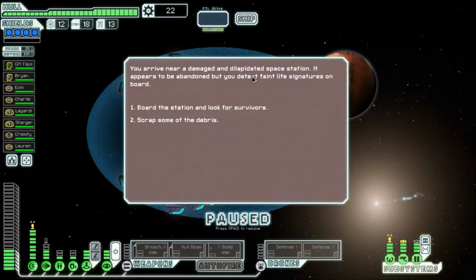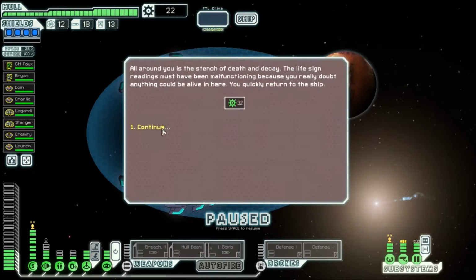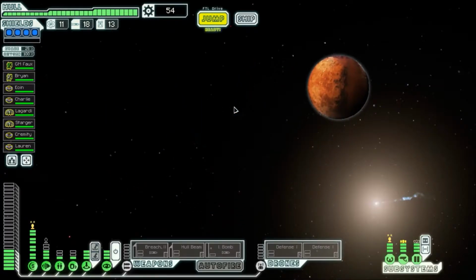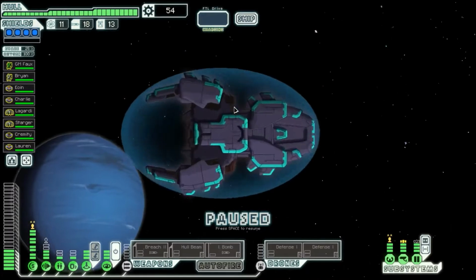You arrive near a damaged and dilapidated space station. It appears to be abandoned, but you detect faint life signatures on board. Look for survivors. All around you is the stench of death and decay. The life sign readings must have been malfunctioning, because you really doubt anything could be alive in here. You quickly return to the ship. 32 scrap richer. We'll jump to the base, because there's no confrontation that way.